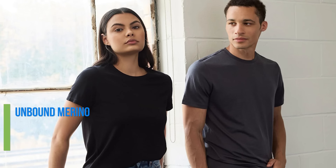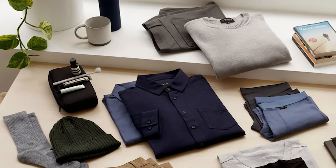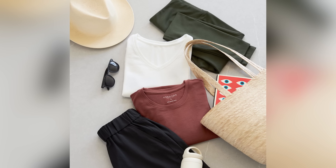Before I get into the four specific items you need to understand to get the right piece of merino wool clothing, let me tell you why I chose to partner with Unbound Merino. They offer high quality merino wool clothing for both men and women, designed specifically for travel and daily use. It was founded by three lifelong friends and avid travelers who loved the travel-friendly qualities of merino wool but didn't love the lack of styles for everyday wear. They designed their clothes to be stylish, versatile, and compact — a minimalist brand making timeless classic styles that won't be out of fashion in three months.